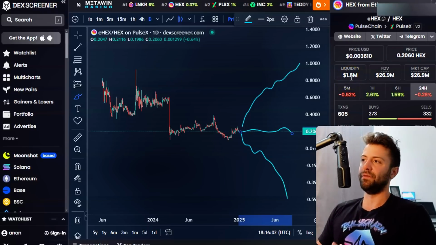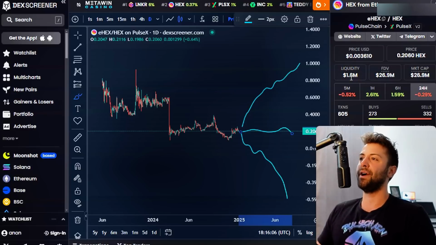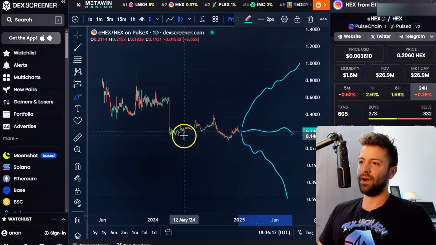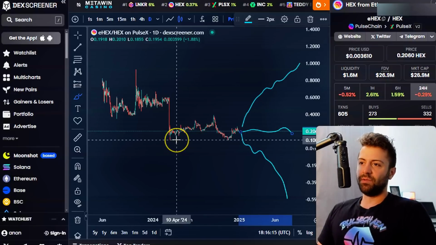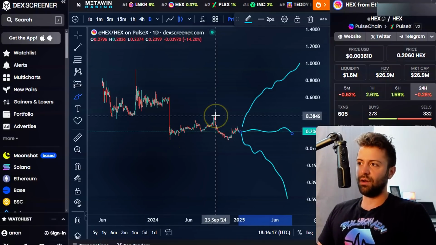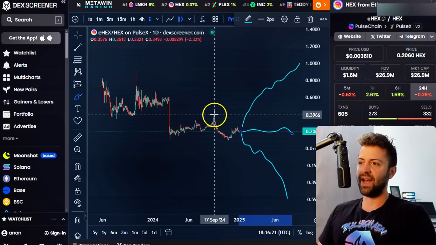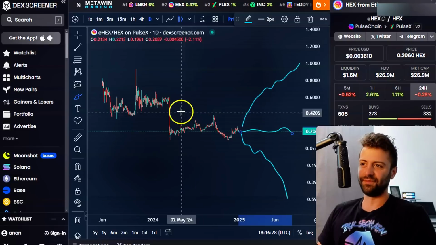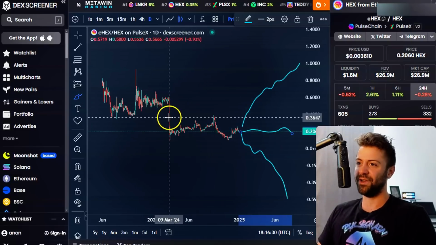But you do you. If you've got your eHEX over on PulseChain, you could swap it for another coin. You could do a liquidity play. You could just trade it around or treat it like a meme coin because it probably will have a random pump or so throughout this. Just like, back here when it was a 10-to-1 ratio, we saw it retrace all the way up to almost a 3-to-1 ratio and recover almost half of that, the Richard Hart kill tweet, let's call it, or market overreaction tweet.